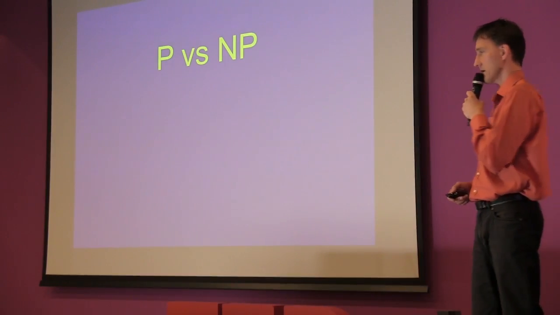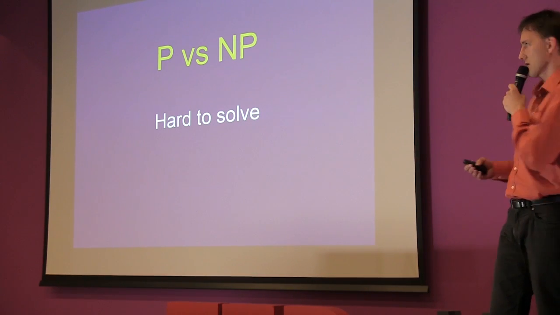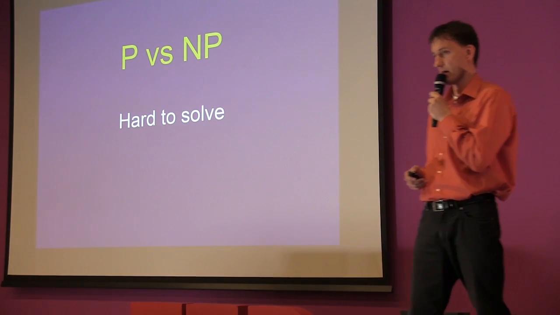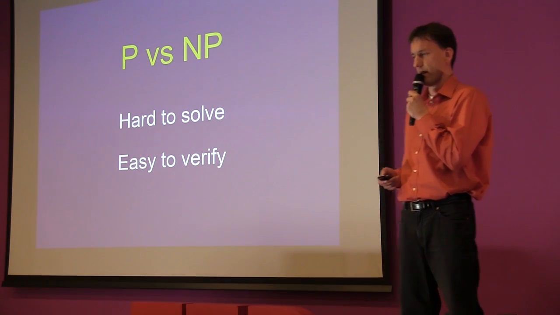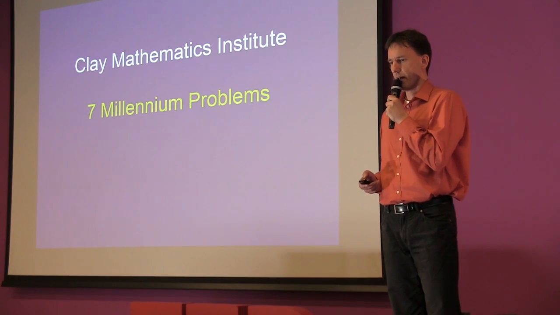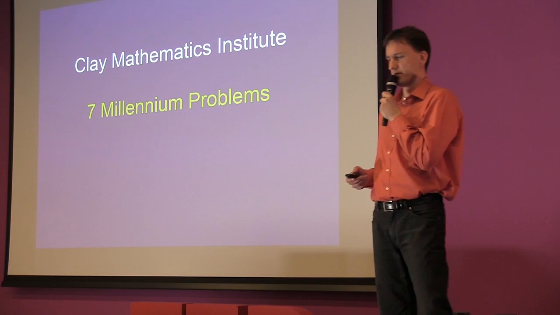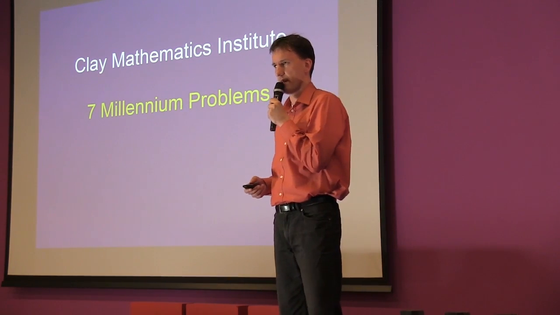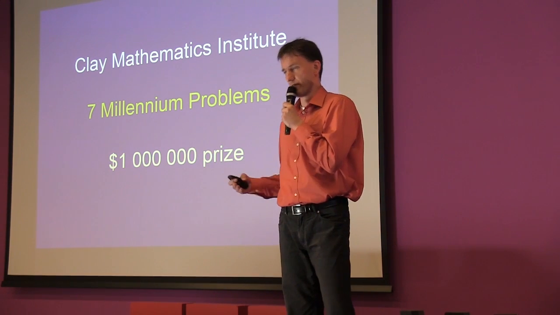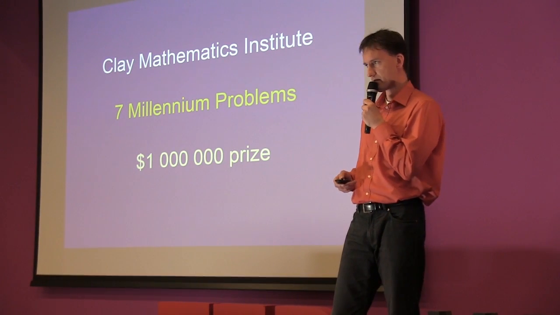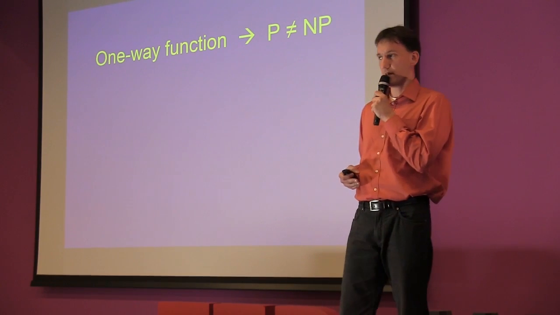And during the time, I was more and more becoming aware of the fact that my function was also related to a certain mathematical problem, a general problem called P versus NP. This question asks whether there exist problems which are hard to solve, but easy to verify. Well, this might seem like a trivial question, but in fact it isn't, and mathematicians have not been able to answer it for years. And even more, Clay Mathematics Institute listed this problem as one of 7 most important mathematical problems not yet solved. To stimulate research on each of those problems, it founded a $1 million prize for solving any of them. And that gave me even more excitement about it.